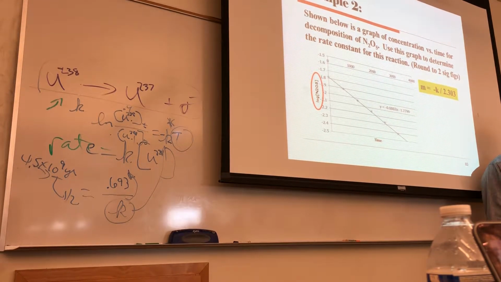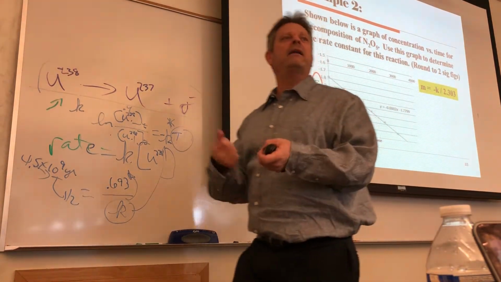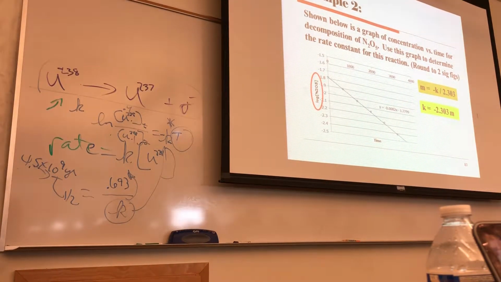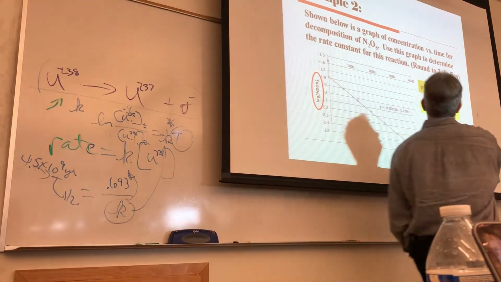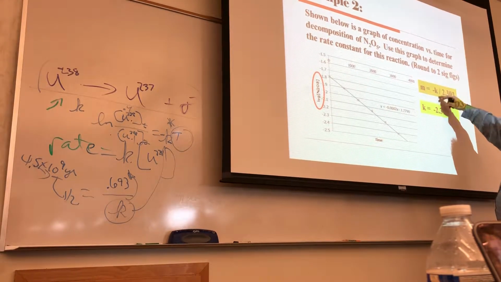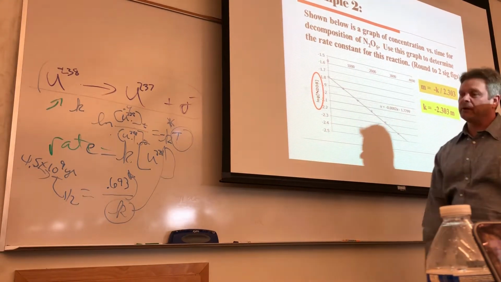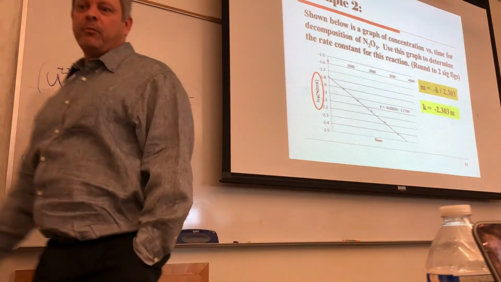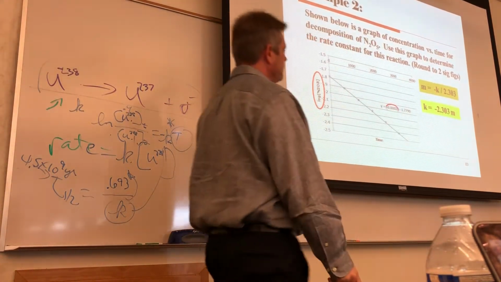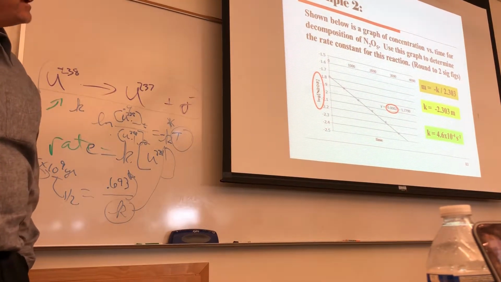But I want that to be clear. I also don't want it to be confusing, so I don't want to walk you through the derivation of it as though it's a big deal. It's just a conversion between the natural log and log to the base 10. That's it. So then, k, if I divide this, or I multiply this, because it's divided, I multiply it here, I move the negative over, I get k equals negative 2.303 times m, which is the slope, which is given. This is the slope right here. So I end up with k equals 4.6 times 10 to the 4th per second.